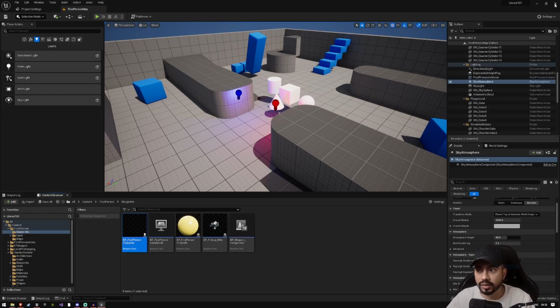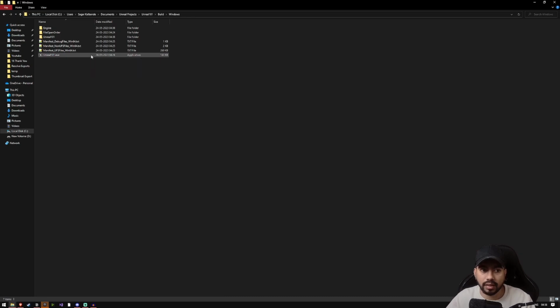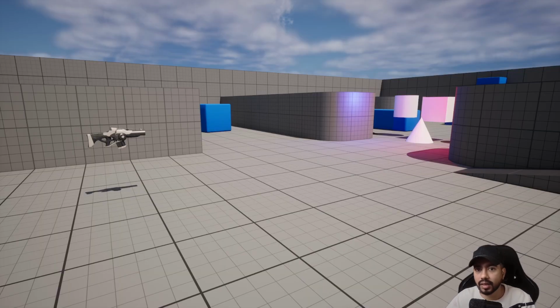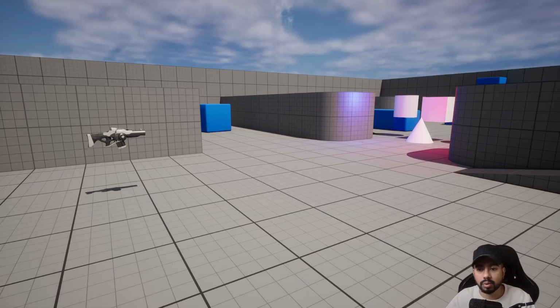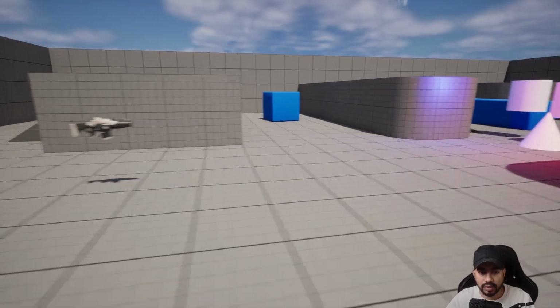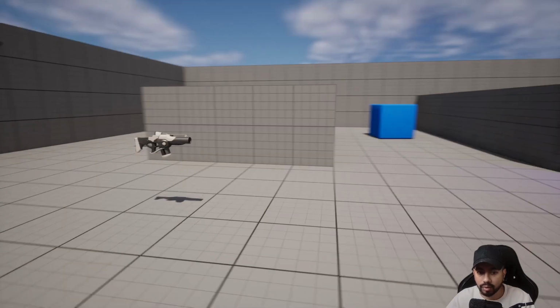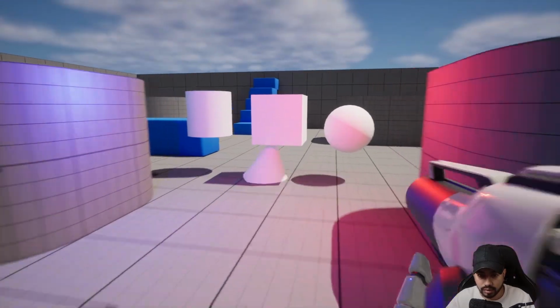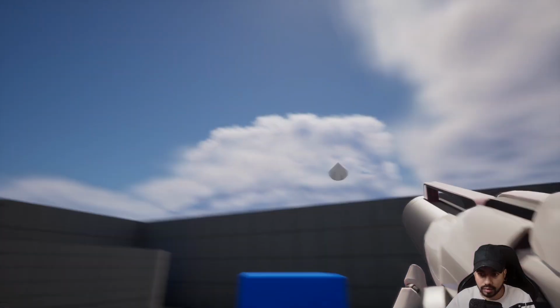Make sure you close your engine before running the game so that you can easily run this game, because Unreal Engine will take some bandwidth from the GPU, right? So to avoid any kind of hanging or jitter, just close your engine and just start that exe. Now you can see that you can move. So this is the packaged version of the game. So you have your game ready. Select your guns and just fire.